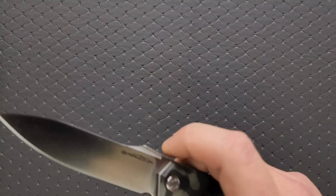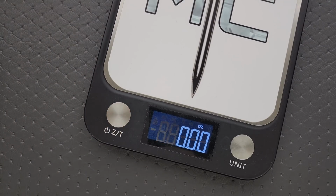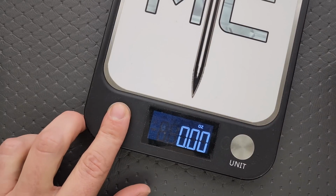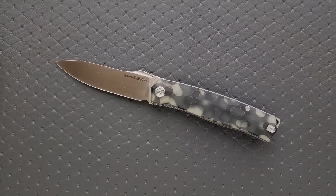Now, wait for it. Let's do the weight. Let's find out what this thing actually weighs. With 3.5 inches of blade, the thing comes in at 2.82 ounces. This is ridiculous. If you want to maximize the amount of cutting edge in your pocket, the amount of usable functional tool in your pocket, and you want to minimize the weight, this is legendary.